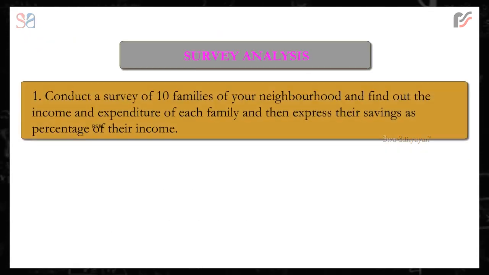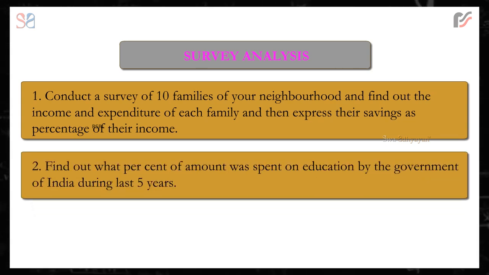Survey analysis. 1. Conduct a survey of 10 families of your neighborhood and find out the income and expenditure of each family, and then express their savings as percentage of their income. 2. Find out what % of amount was spent on education by the Government of India during last 5 years.